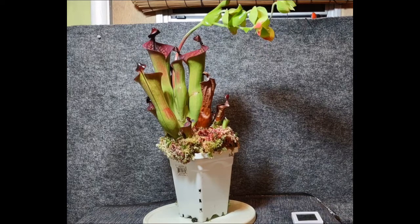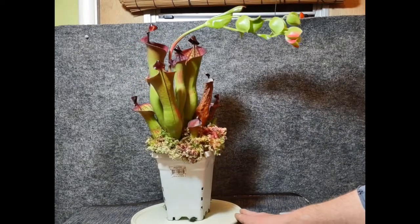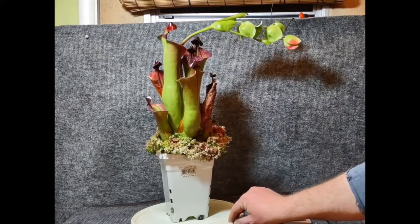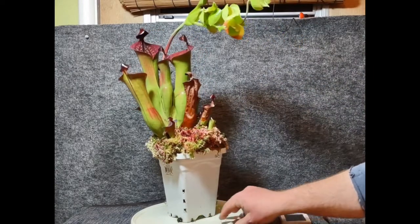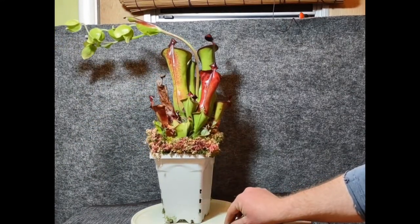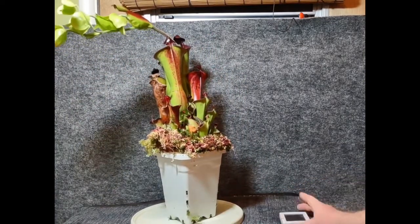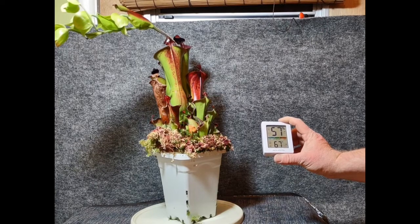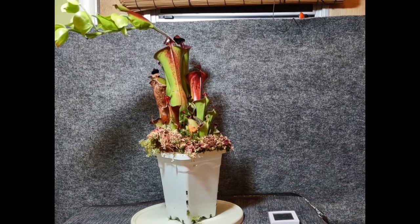These can be intimidating to grow because those are understandably difficult conditions to try and duplicate. One of the things I've found out is that you don't necessarily have to keep them as wet or as humid as you might imagine. You can see from the live sphagnum moss here that it's starting to dry out — it's definitely not plump like you would expect in a high humidity environment. That's because I grow these in house humidity. Right here we're at 57%; the high today was 60. It's kind of averaging at 67–68 degrees. I try to get them down to 60 at night and try not to let them get over 78 during the day.